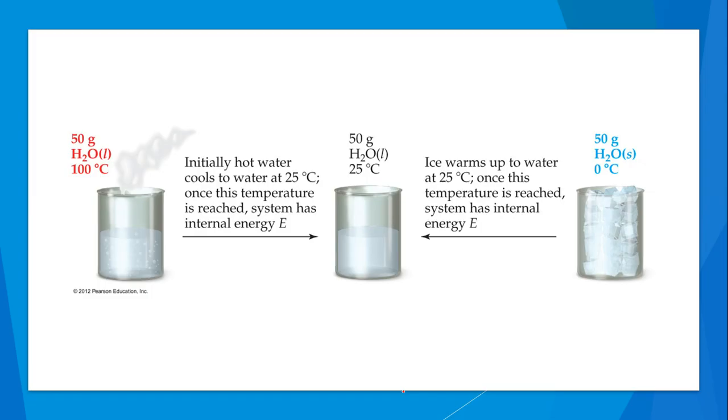And so the best example I can give you for that is here. Here, I have 50 grams of water, and my temperature is 25 degrees Celsius because temperature is considered a state function. We don't care how we got to that 25. We just care about that 25. We don't care about the path. We don't care if we started at 0 and heated it up. We don't care if we started at 100 and cooled it down. We just care about, again, the current state, not the path.